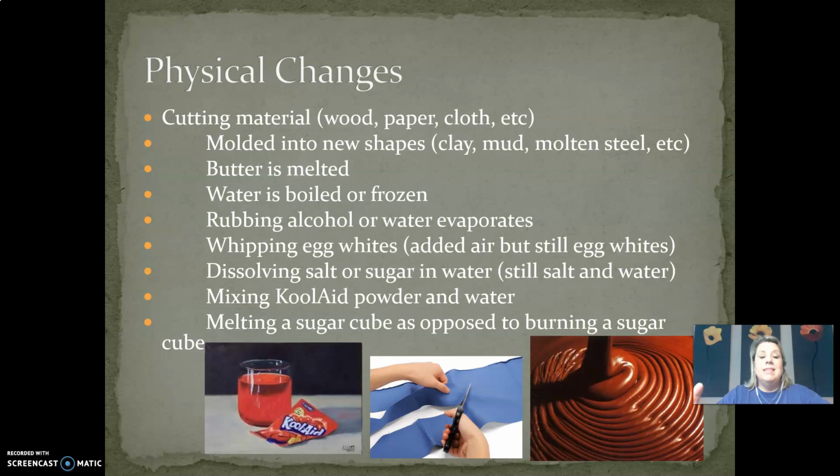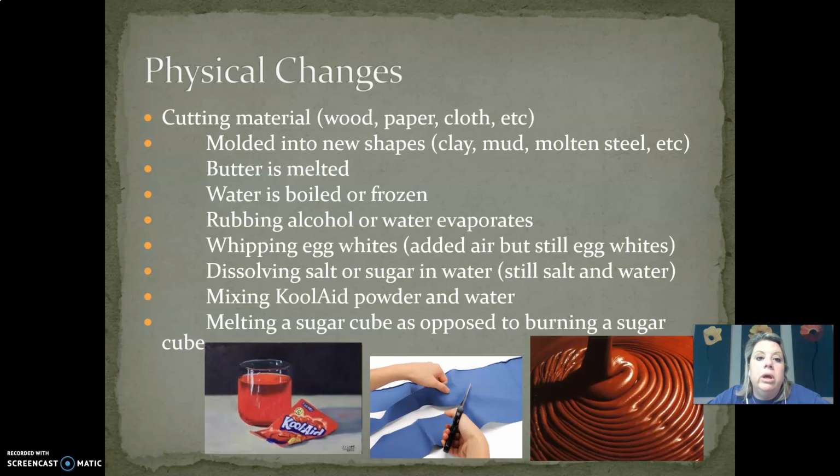Now, another type of change is a physical change. Well, if you simply cut something, you take a piece of paper, you cut it in half. It's still paper. It's just cut. It's just a different form, but it's still paper. If you take a stick of butter, you melt it in a pan. It's still butter. It just looks different.